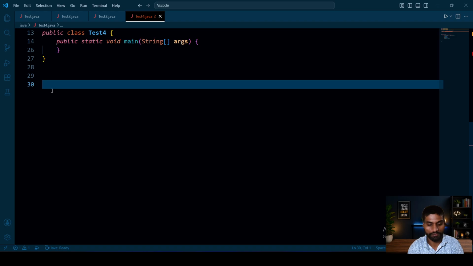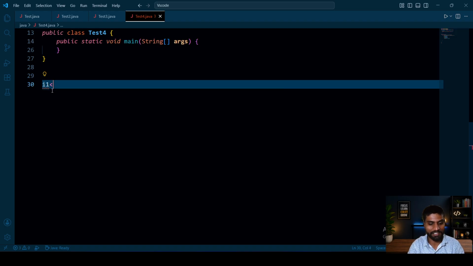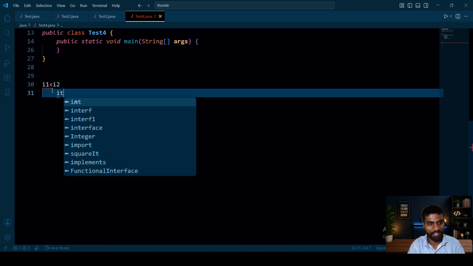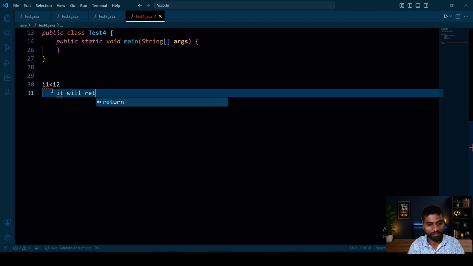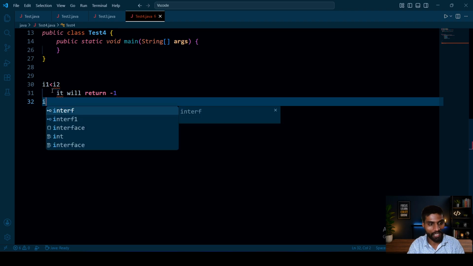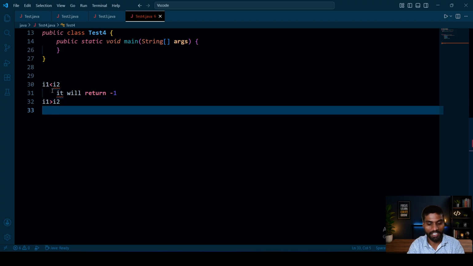Suppose I1 is less than I2, then it will return -1. If I1 is greater than I2, then it will return positive 1.